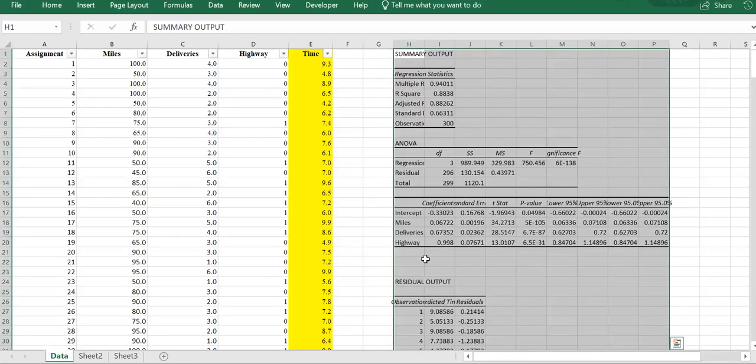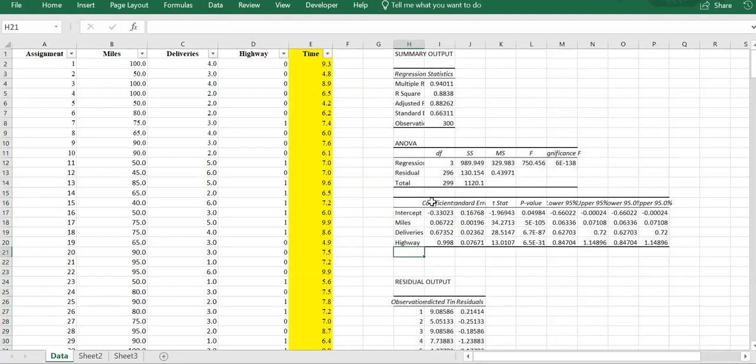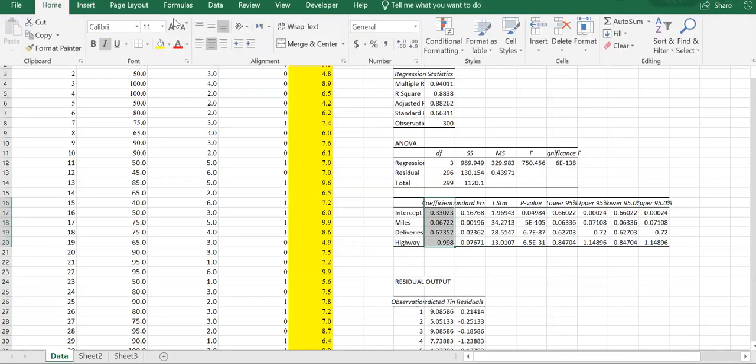All right. So now the equation is as follows. I just need to record the coefficients.